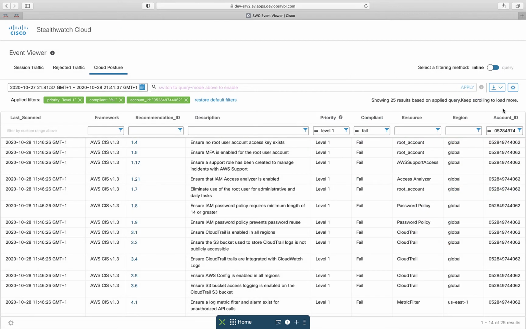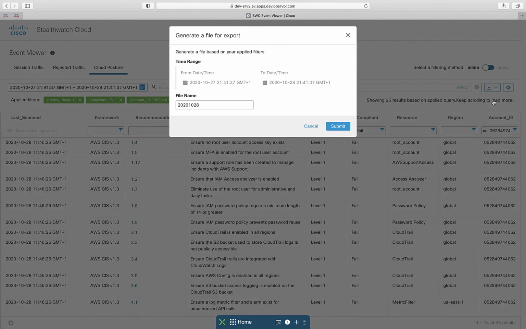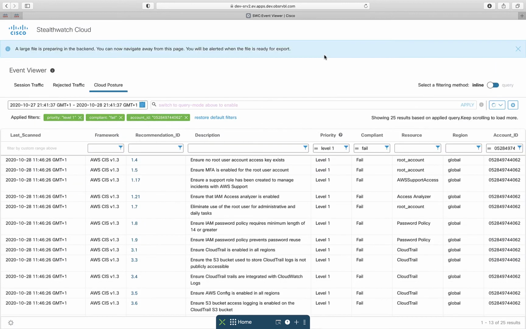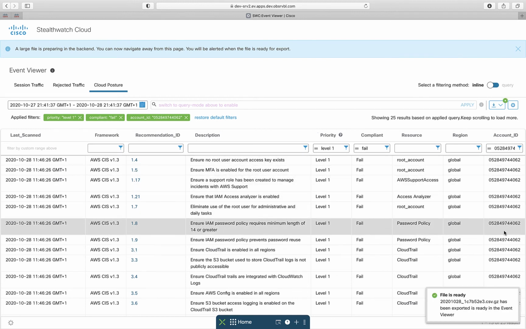Now that I have all the information that I wanted to filter on, what I can do is generate a file, and this will create a report that I can later download. And what can I do with this report? For example, I can share it with whoever is responsible for managing this account, like the DevOps team.